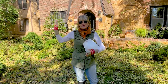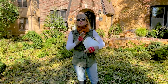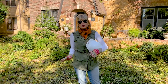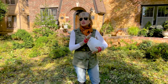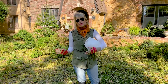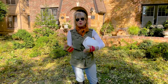There are so many dangerous limbs still hanging out there waiting to come down on you or your roofs. So please be careful. I have a hard hat just for that purpose. Number two, if you're not experienced using any kind of power equipment, chainsaws, pole pruners, please leave that to the professionals. Please don't be impatient. Let them do that for you.